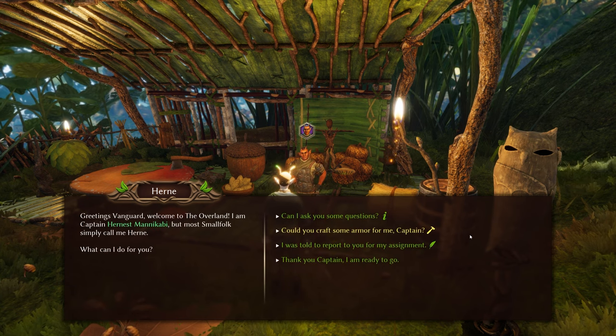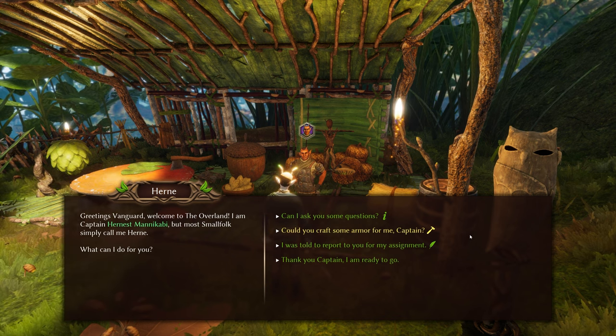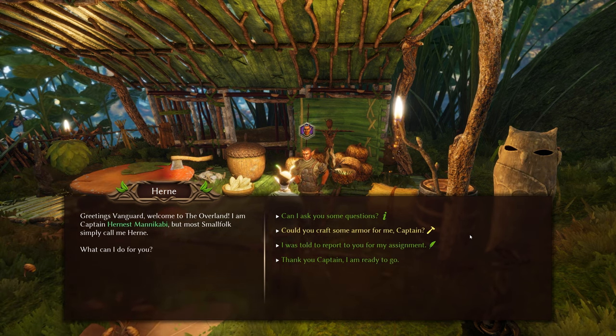Greetings, Vanguard. Welcome to the Overland. I am Captain Hernest Manicabi, but most small folk simply call me Hearn. What can I do for you?